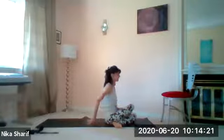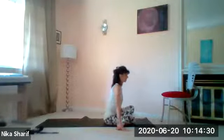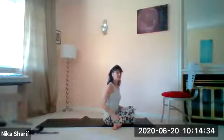Coming back in and switching. So, right one under and left one over. Hips are square. Find it, settle in here. Once again, shift your hips side to side. Everything is much more open, so this should not be really very hard.